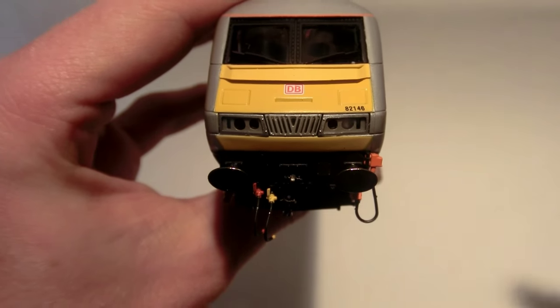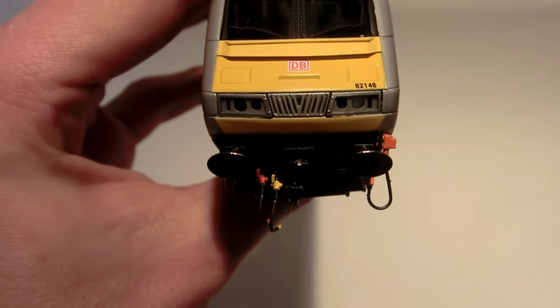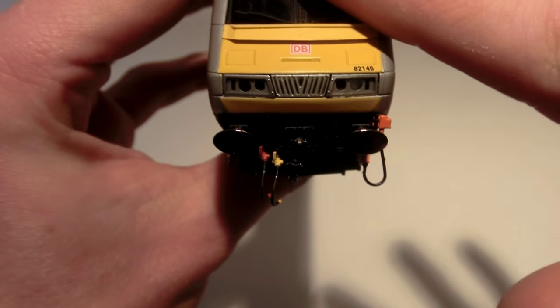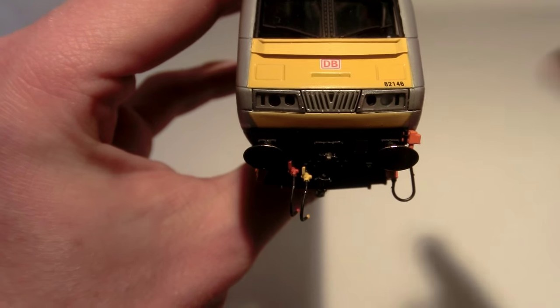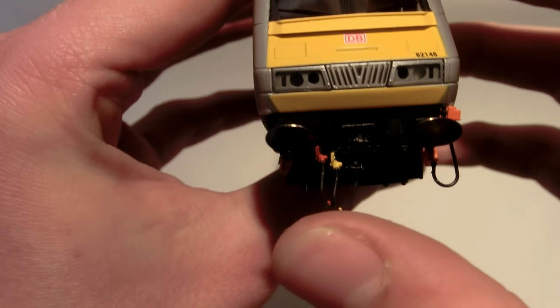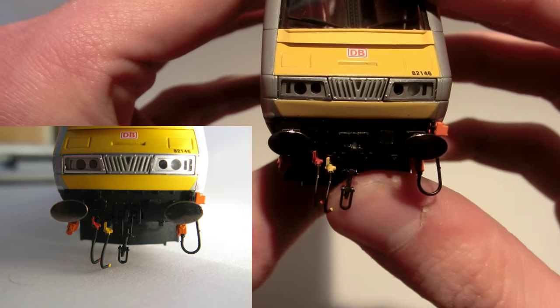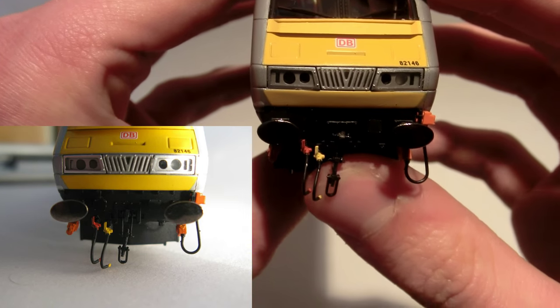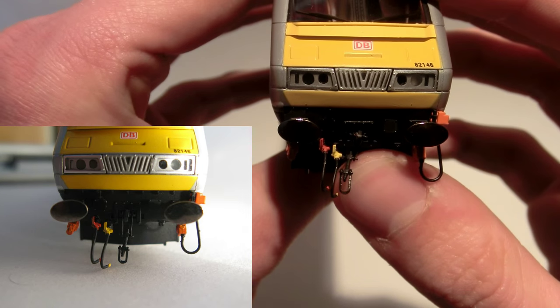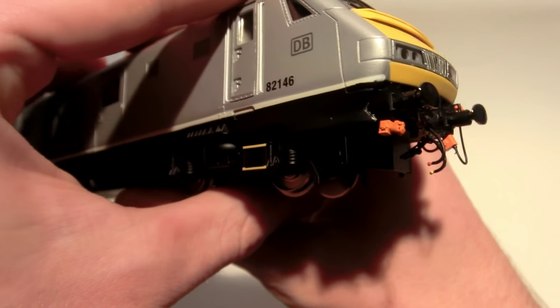If you don't know what it is, that's in case stones, because it's going so fast, about 100 miles an hour sometimes, stones go up and you don't want them to break the glass, so they get caught in here and it stops the glass from breaking. Got individual window wipers, and all the individual parts, and even a chain, all separately fitted. I didn't fit these, they came like that, which I was quite pleased with. It's all nicely fitted. It's all very nicely done.